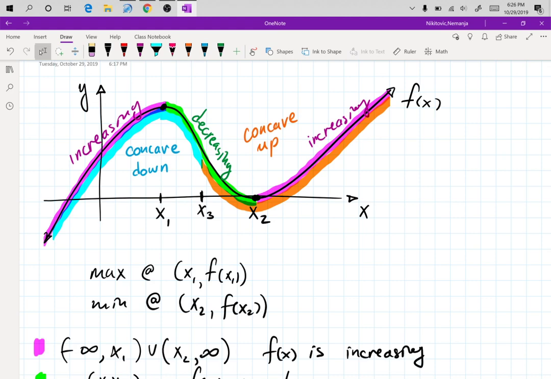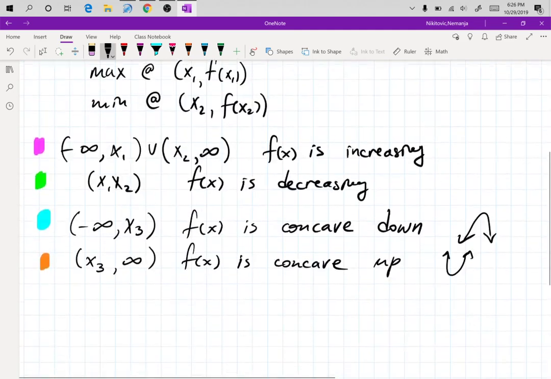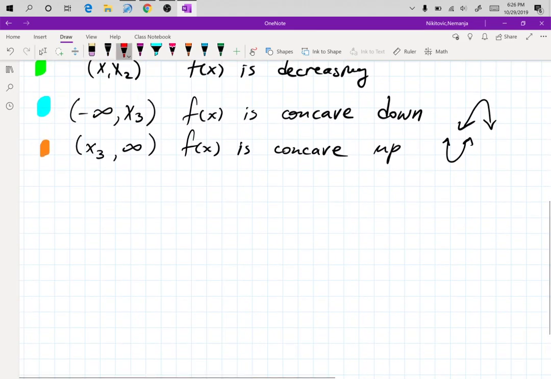So once you find locations where min and max occur, by looking at the first or second derivative, it doesn't really matter. Whatever derivative test you want to look at, it will immediately for free tell you which critical points are minimum and which critical points are maximum. Let's take a look at the first derivative test theorem.